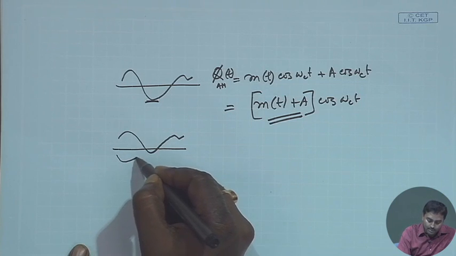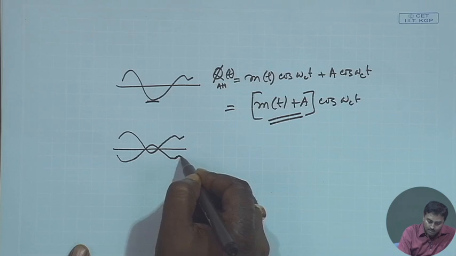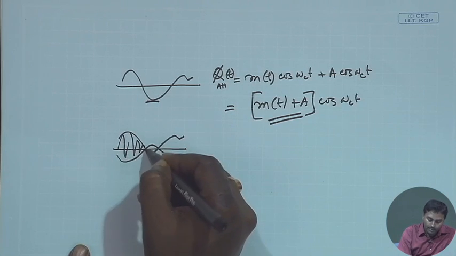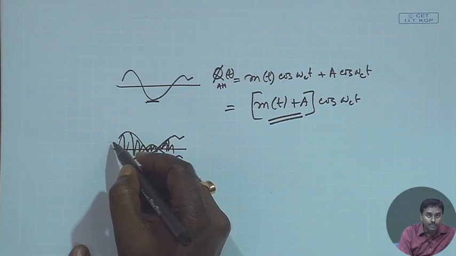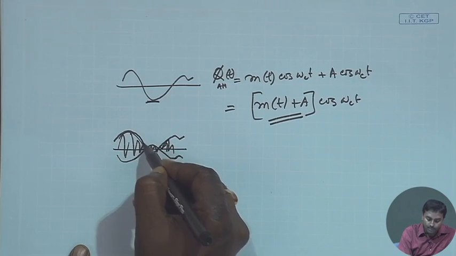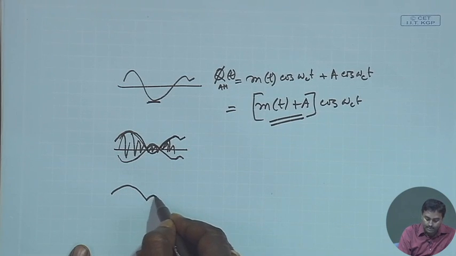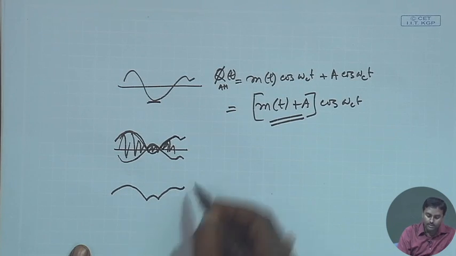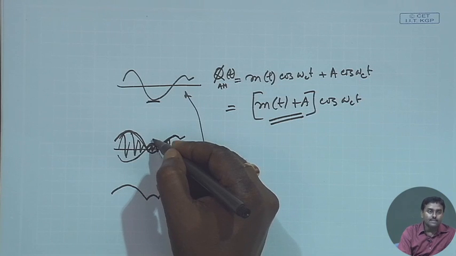So, if I just try to see the envelope, it will have this shape, and then the carrier will run on top of this, and there will be a phase reversal. If I wish to do envelope detection, the envelope will detect this, this and this. So, my detected signal will look like this, which is not the original replica of this one, right. So, whatever I need to do, I need to take this up.